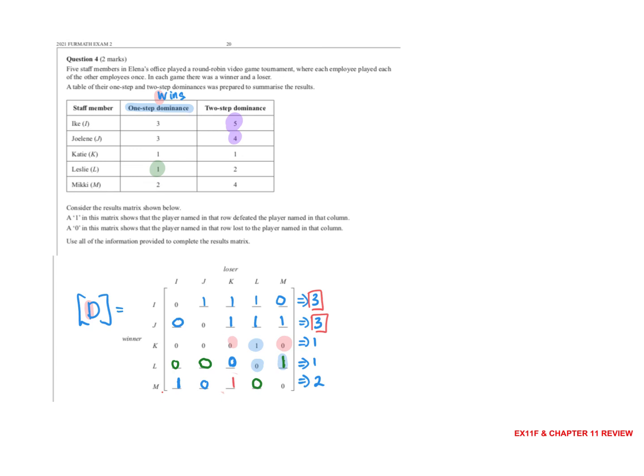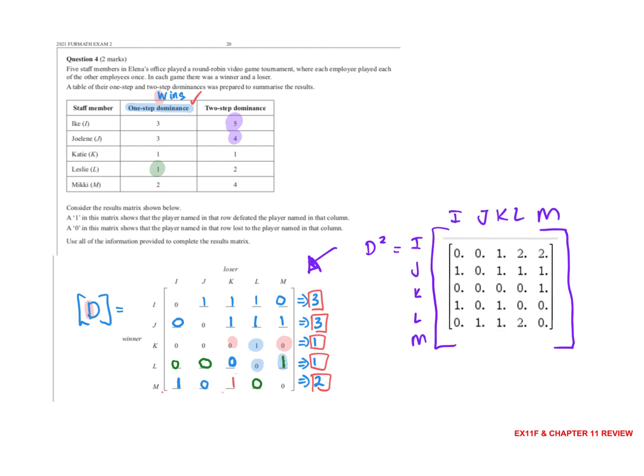Now, do we have all the answers? Yes. So we're getting all this. So now we've got these tallies when we did that. So we're happy with that. So what we're going to do is pop this into the calculator and we're going to square it. Let's go and do D squared. And we'll see if we get that two-step dominance tally. So let's go pop it in our calculators. And I'm going to pause it. You guys chuck it in and see if you get it.